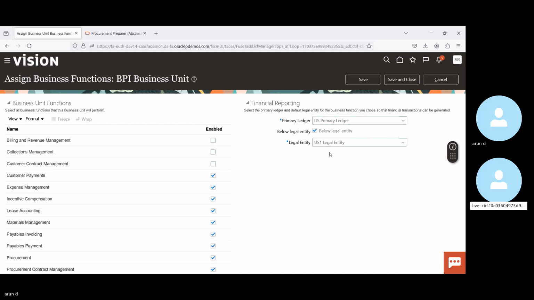And after that, this is the place where it will look at what functionalities you can do an activity for this business unit. Okay, yeah, this answers it. Thanks. Okay, so I'll just say save and close.